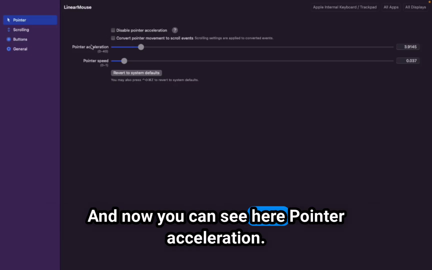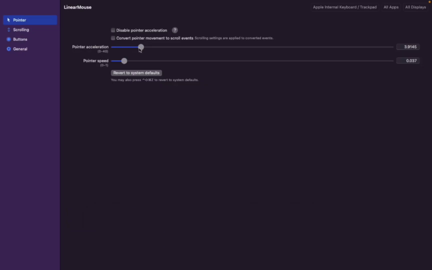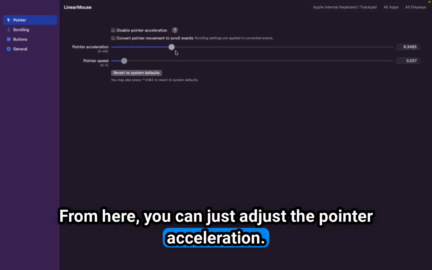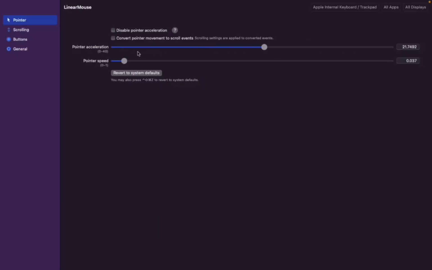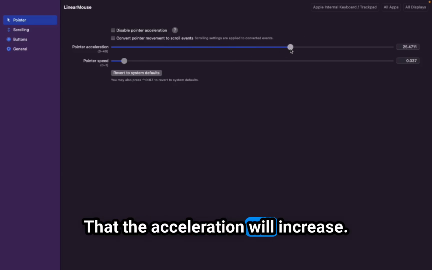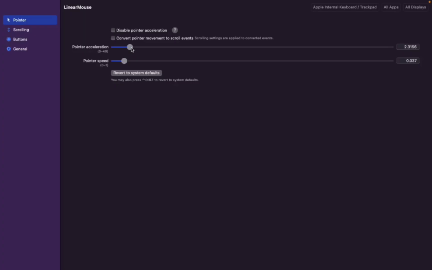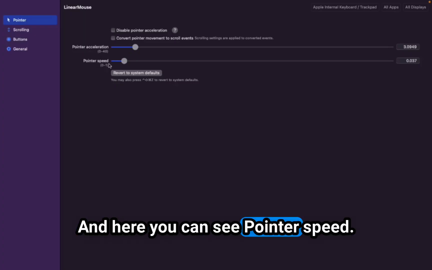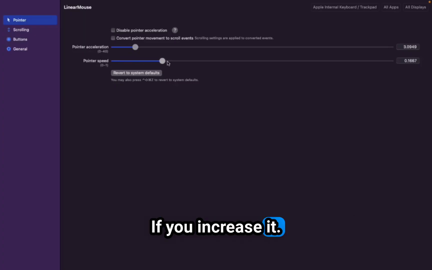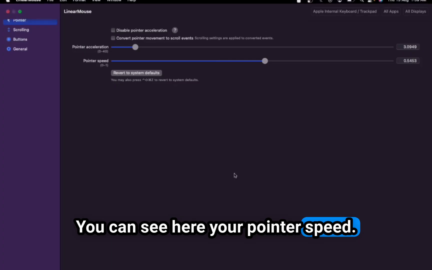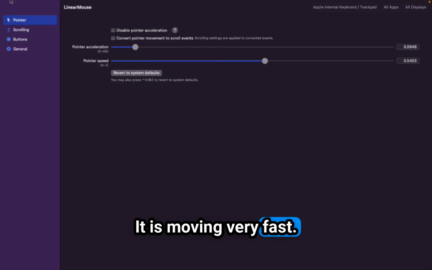And now you can see here pointer acceleration. From here you can just adjust the pointer acceleration. If you increase it, you can see here that the acceleration will increase, and if you decrease it, it will decrease. And here you can see pointer speed. If you increase it, you can see here your pointer speed. It is moving very fast.